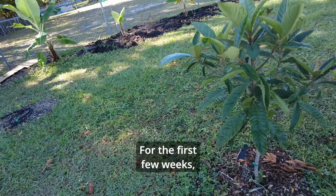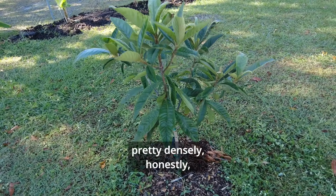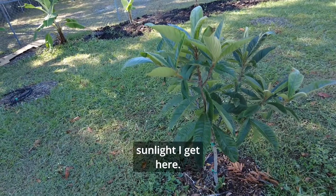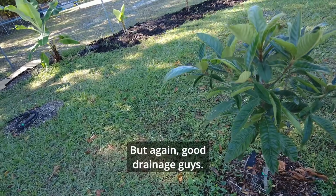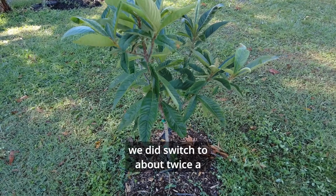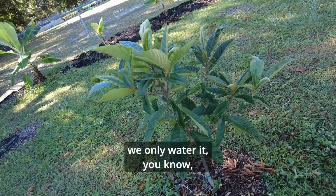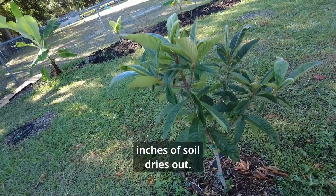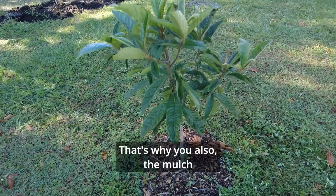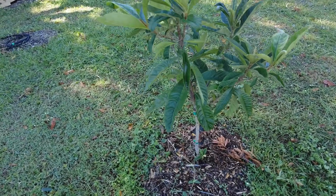For the first few weeks, I will say I watered it about every other day, pretty densely, honestly. Just enough to keep the soil moist because of the amount of sunlight I get here. But again, good drainage, guys. You don't want them soaked because once it's settled, we did switch to about twice a week, I would say. Now that it's been here for a while, we only water it when the top few inches of soil dries out. So it's an easy test there. That's why the mulch rings and the compost on top help retain that moisture.